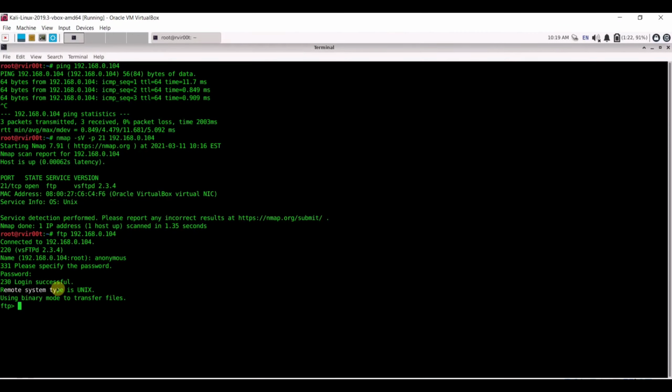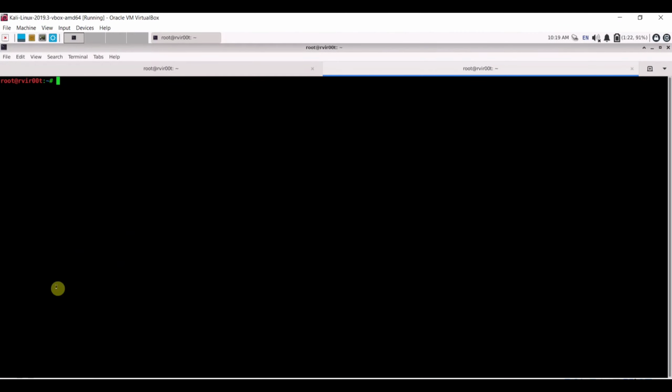Again, open a new console, and here I can use the telnet command and the target 192.168.0.104, and here you have to mention the port number. If you found port 22 or port 25, you can just change the port number and connect with the service, right? Here I can just write 21 and hit enter, and again you can see the information of the banner. So this is a banner.